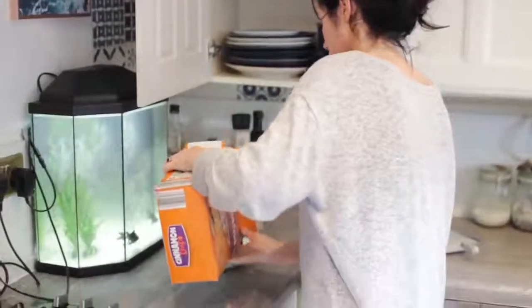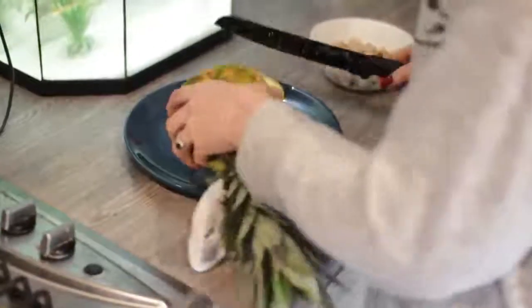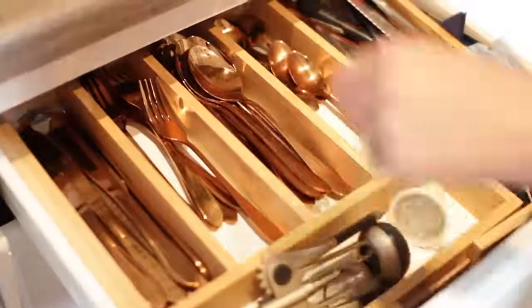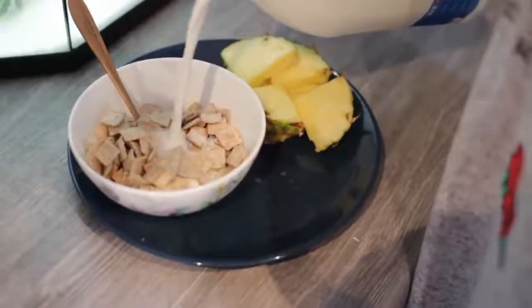After I've made my coffee and I'm waiting for it to cool down, I make myself some breakfast. My breakfast really does depend — sometimes I'll have scrambled eggs with bagels and cream cheese, sometimes cereal, sometimes a smoothie. Today I had some cinnamon cereal and quite a lot of pineapple because I've been trying to eat more fruit. As this was the day before closing the office for Christmas, I replied to as many emails as I possibly could, tied up all the loose ends, wrapped up a few campaigns, and made some notes for the new year.